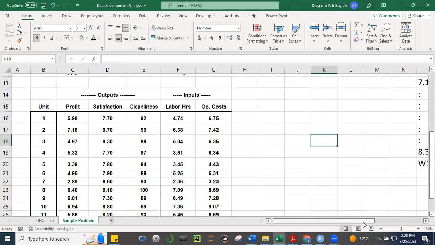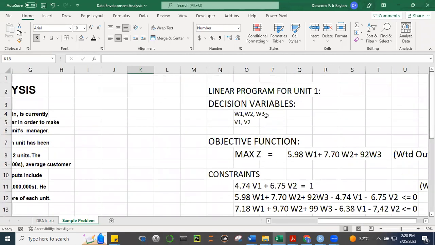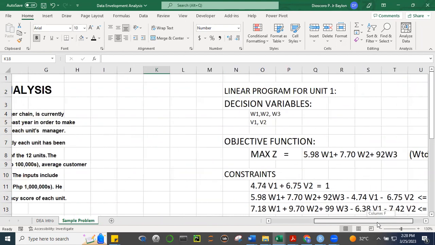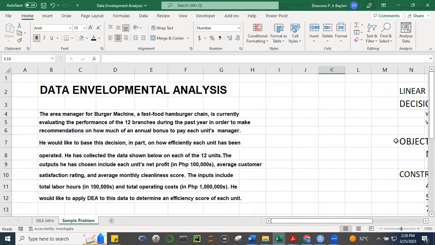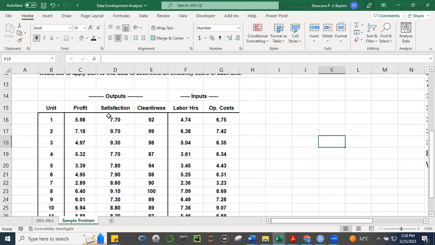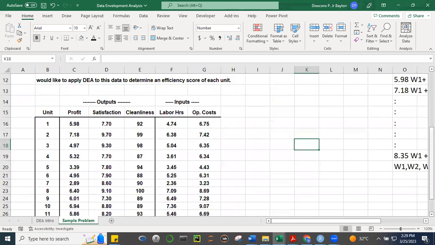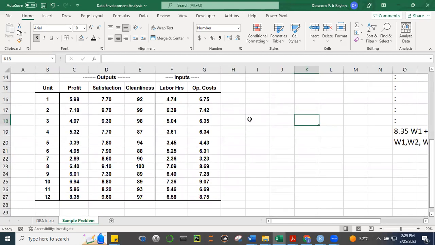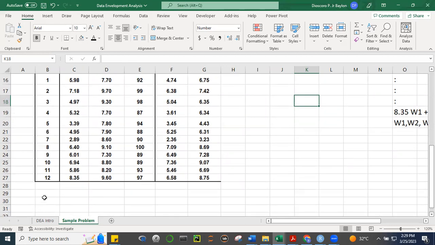Okay, so taking a look at our equation, we need to set up our decision variables, and we will need to multiply our weights with the output factors and input factors, right? So our output factors are here, and inputs are here. I guess the best way to set up your weights will be in parallel to your outputs and inputs. Okay, so let me just put it here. Some of you did it the reverse, but that's okay. But I guess this will be a better way to present it.